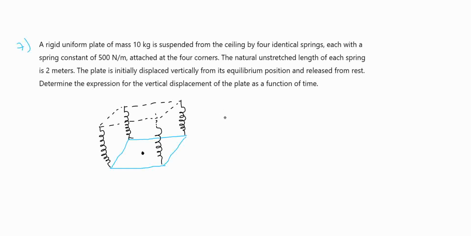And when the plate is oscillating in this manner up and down like this, the center of mass oscillates in one dimension. So it's not complicated, rather it's very straightforward. The only thing is you should be familiar with the center of mass, and the center of mass oscillates in one dimension, but now it is connected with four springs. So now these four springs are in parallel.